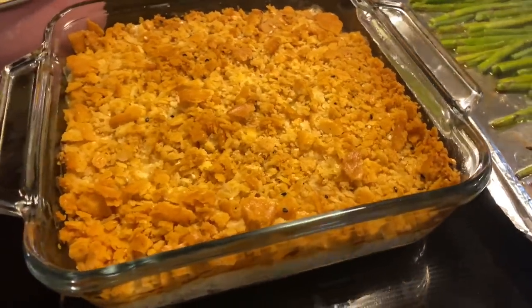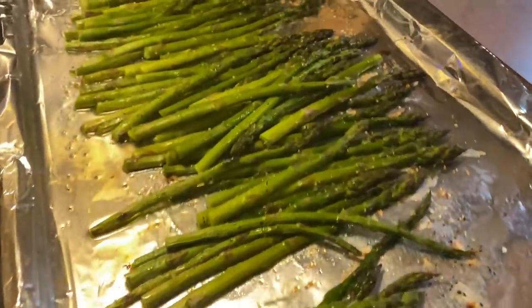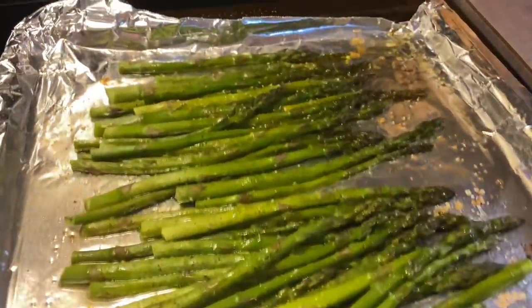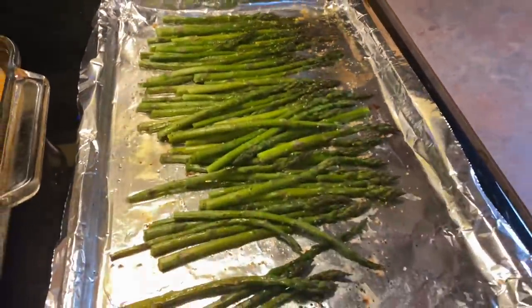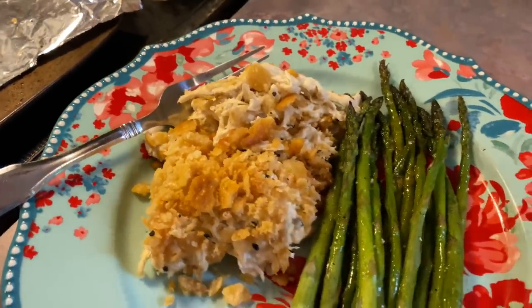I think that casserole is gorgeous. I love when things have a golden brown topping, and asparagus always looks appetizing to me. I really want to try to incorporate it into my diet at least once a week because asparagus has so many great benefits for you. But here is my plate.